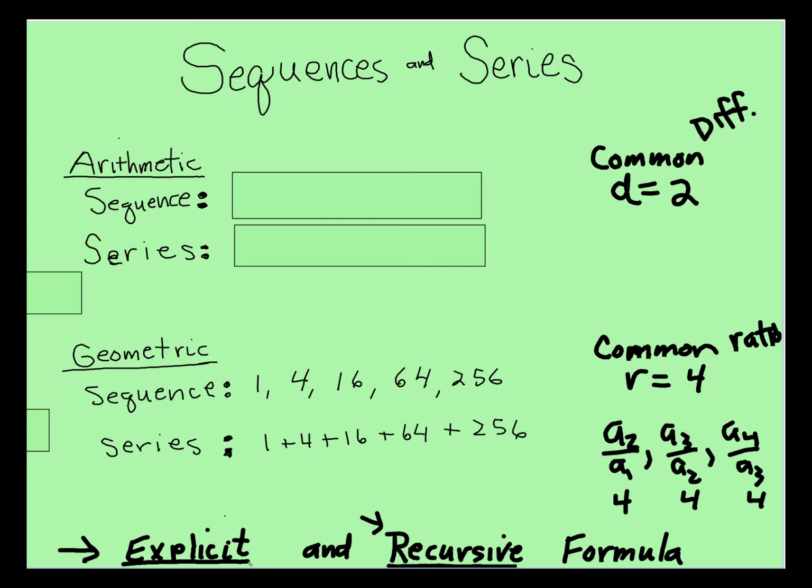Explicit is when you know most of the information and are just plugging everything into the formula and everything's pretty clear, or explicit. Recursive is when you don't know necessarily all the terms, but you do know the previous term. So recursive formulas are built on previous terms. Okay, so that's just an intro. The next one we'll talk about arithmetic.